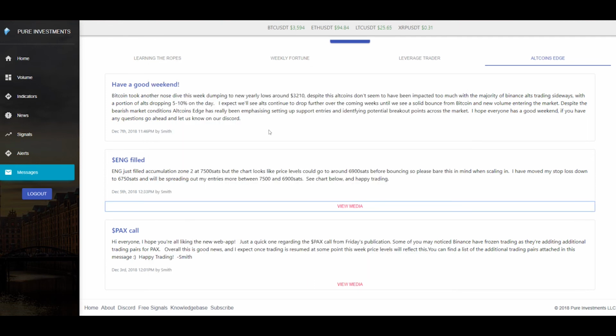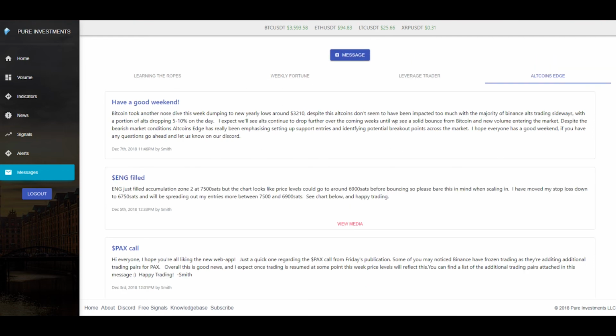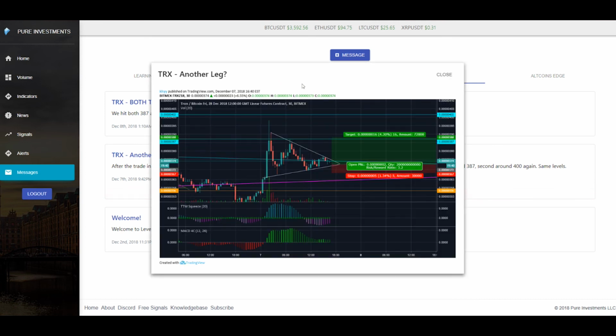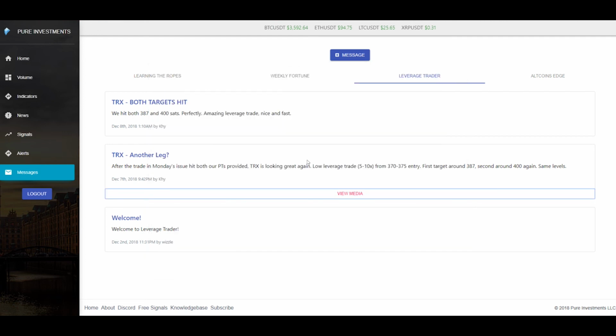You could close this. You know, he's talking about what's happening with the market, how alts are going to be affected by the major drop in Bitcoin, just to keep everyone up to date with stuff. And you know, what you have access to all depends on the publications you own. Leverage Trader is specifically for BitMEX contracts, so you could click View Media. It says Tron another leg, and it shows the options. We can see like the different risk-reward ratios here, and just a message to accumulate with that. And luckily the Tron targets hit, so that's very exciting. And you can get all of these as instant updates. You'll be notified on your phone, your desktop, whichever platform you use. And that's basically the gist of it.